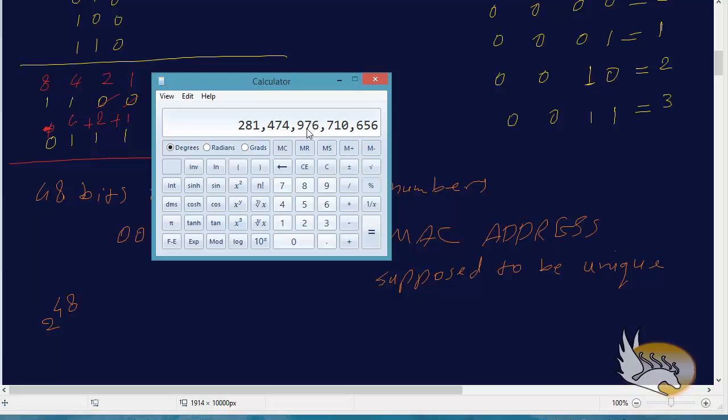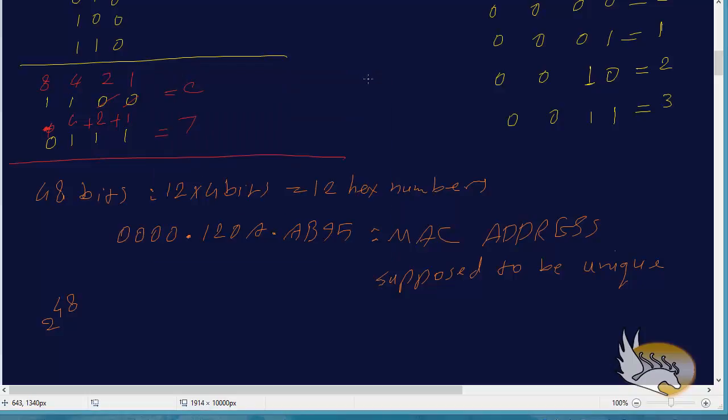This is too much. You see that the number is too big, but not as big as we needed. Actually, we need more MAC addresses now. You know why? Because only one switch can have up to even 48 different ports. So one switch uses more than 48 of these MAC addresses. So we may be in lack of MAC addresses soon.